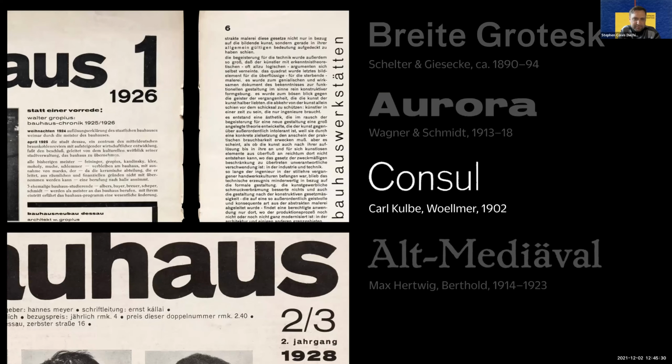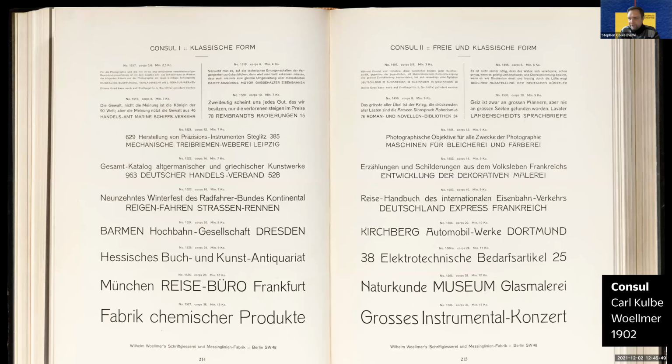Another typeface being used in the magazine, Console. This is the one you see right below Bauhaus in that second year issue there at the bottom. Console is a really interesting typeface that actually I don't believe has been digitally revived, but it has a lot of interesting potential. Here's a specimen at the archive from the Vollmer foundry that released Console. And it has 2 basically subfamilies. On the left, you see the fairly straightforward utilitarian sans serif.